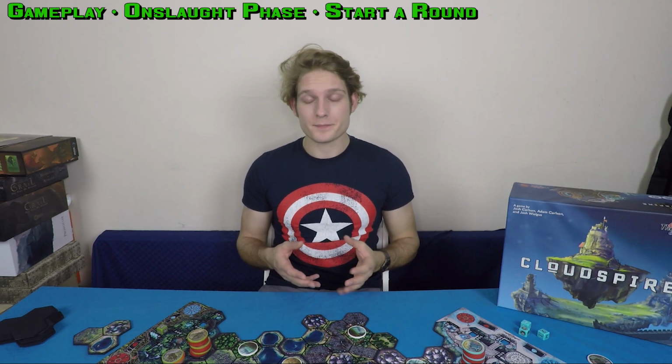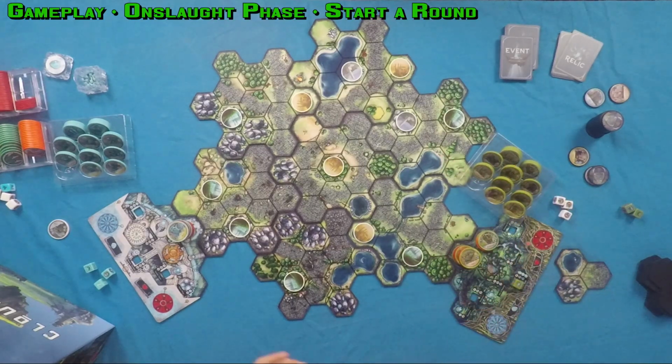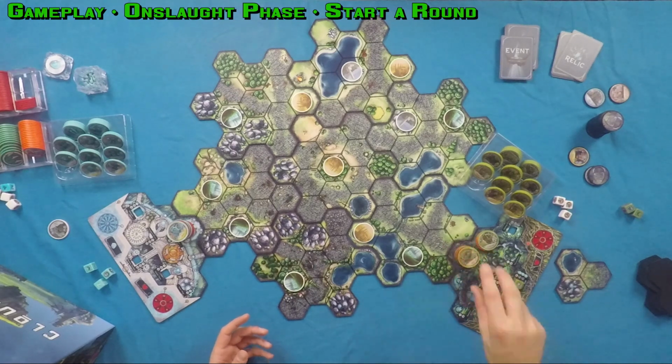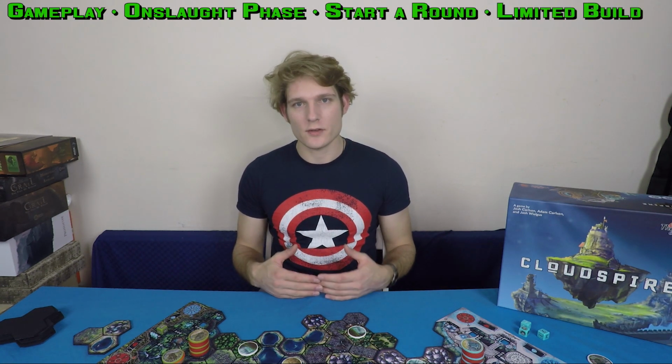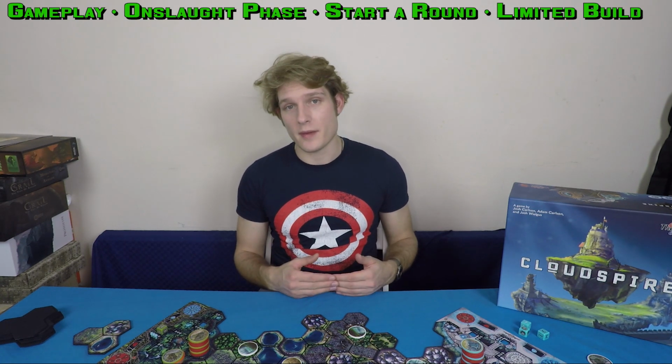So there are essentially 2 things that will happen during start of the turn. The first is that you'll trigger anything that has start of the turn as a trigger effect. Now this could be an event card, it could be a relic card, it could be talents or other things that happen at this stage. But once you've resolved all of those, then the second thing that happens in your start of the turn, and this is very important, is the limited build option. You can only use 1 limited build option during your start of your turn stage, and you can only use 2 of them for the entire Onslaught phase.